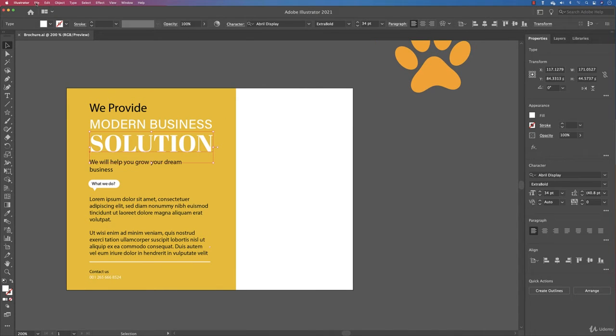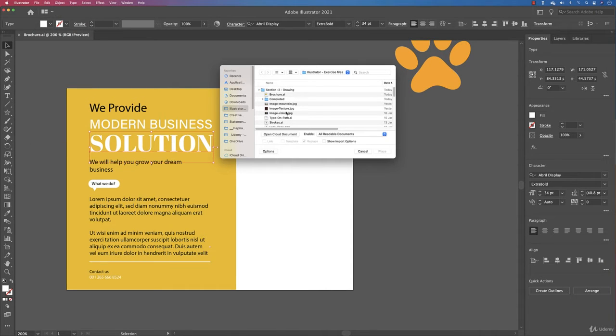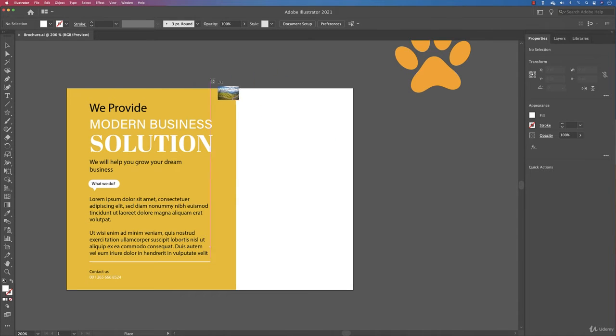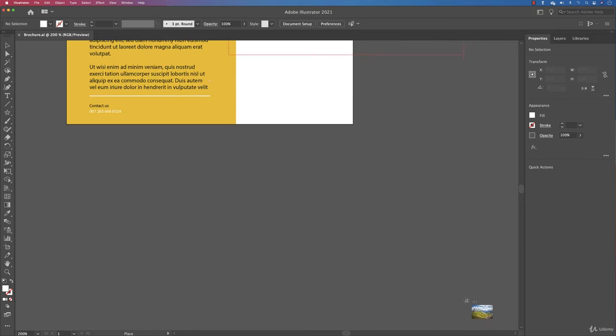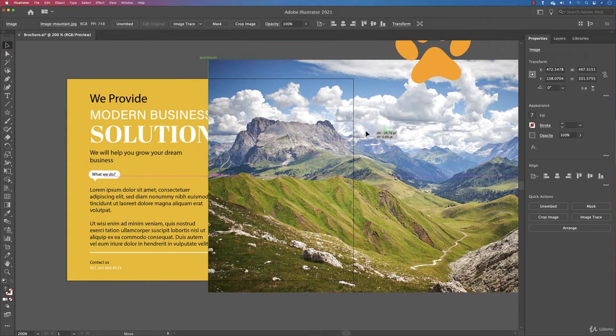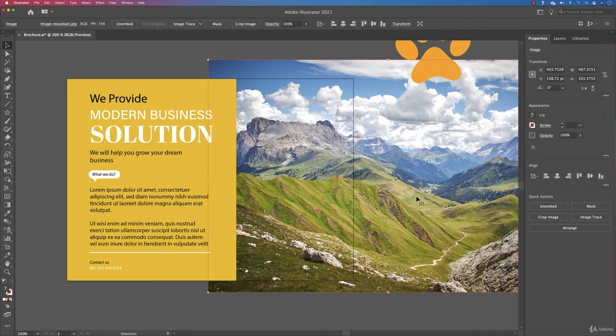Now let's bring an image in. File, Place, and let's take the images here, for example, mountains. Okay, and make sure it's not Link, it's not Template, it's not Show Import Options, just Place. Now you wait a second for the image to appear at the thumbnail here, because then you can click and drag to get the image the size you would like, and it's a big image, no problem. Now, first thing you do is Arrange and Send to Back. The image should be in the back. Whatever you want to mask should be in the back, and the mask should be in front.